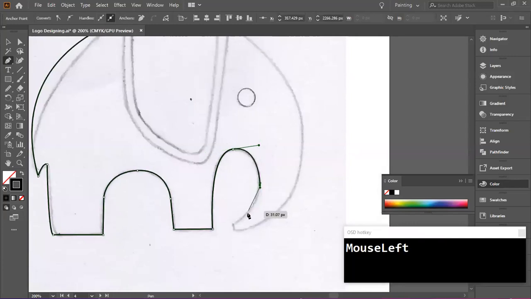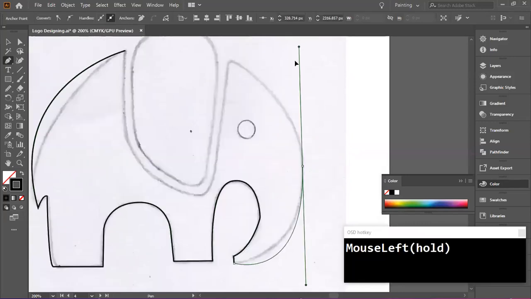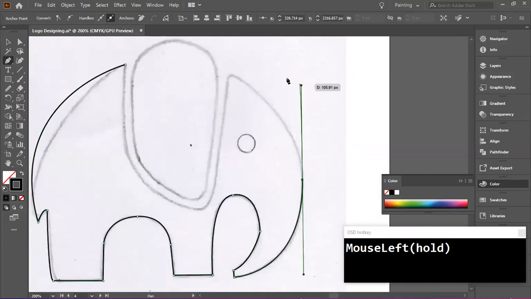Pretty much fine. Then this anchor point, then I'll be clicking this again, another anchor point, then this smooth curve right here. Then I'll be using this predefined curve.